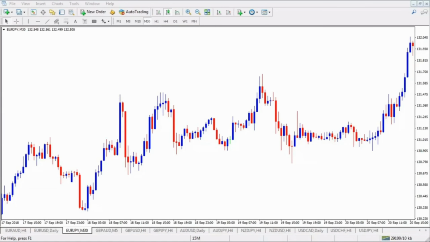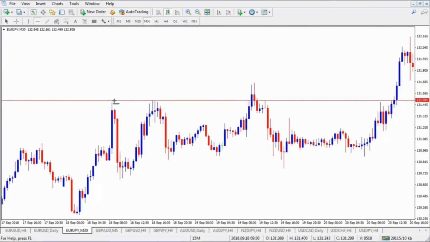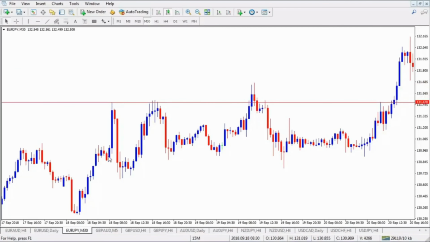Now, why are these areas important? Again, it's because the market will be affected at these areas quite often. Market will be drawn to them and market will be pushed away from them. So if I take a look at this area right here, I will draw a line right at the top, and I can see that the price is being pushed away from that, and that's what creates that area of resistance. The market gets pulled back into it.